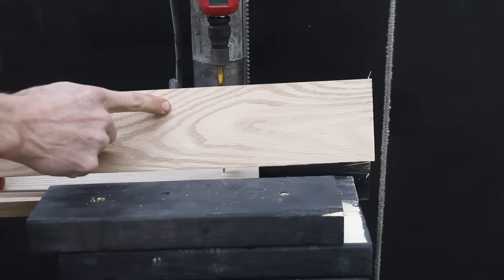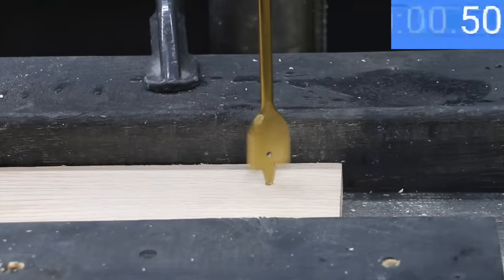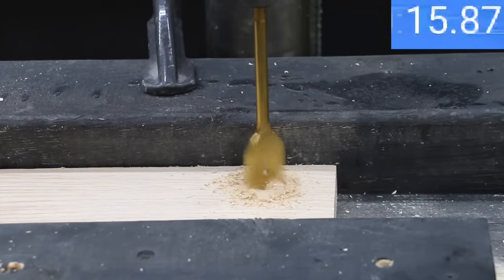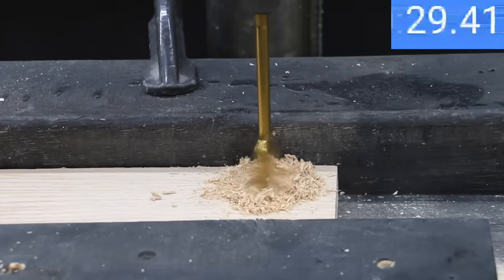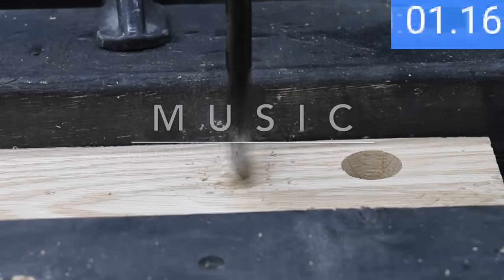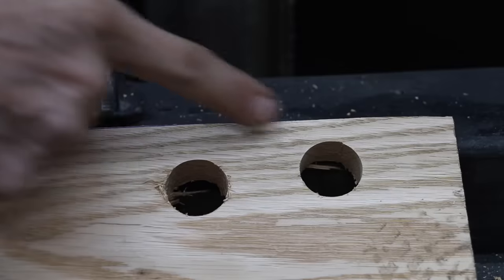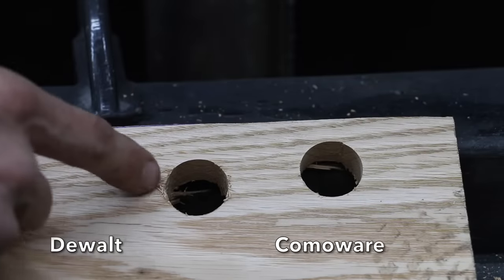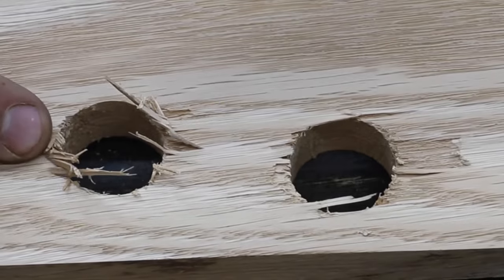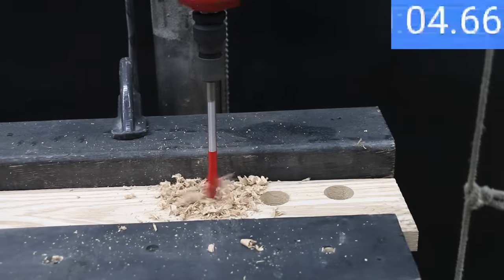Drilling through softwood is one thing, but what about harder wood like oak? Since most brands were very consistent with the 2x4s, we'll drill just one hole per brand. The Comaware really struggled at 44 seconds through 1.5-inch oak, while the DeWalt made very quick work of it in only 5 seconds. Both brands did a fairly good job on the entrance, though the Comaware experienced a little more tear-out on the exit.